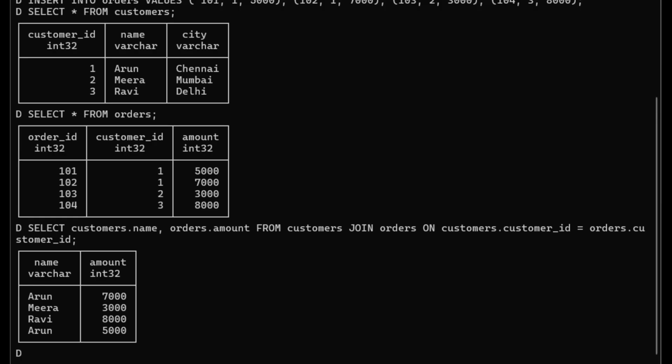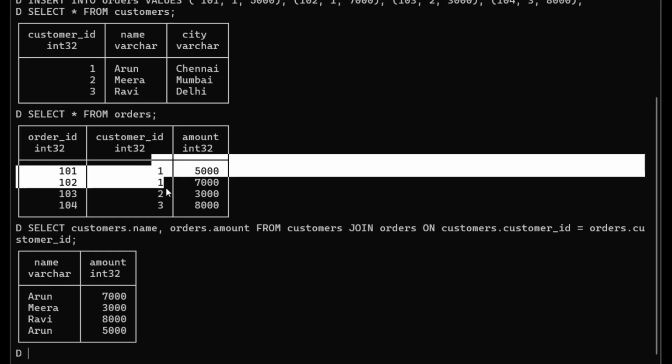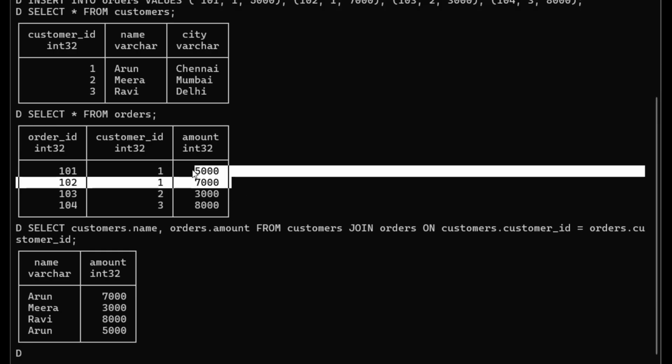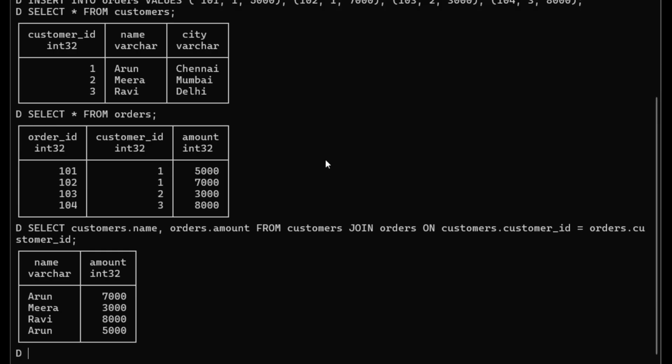Now we take another step further, that we want to know how much each customer spent in total. Some customers spend on maybe 2 products or 3 products. Like here you can see that one spent about 5,000 and 7,000, it's almost 12,000, and the rest of them spent 3,000 and 8,000. Because it's a mini table, it's easy to calculate, but while we're having larger datasets, CSV files, we need to calculate it using a query.